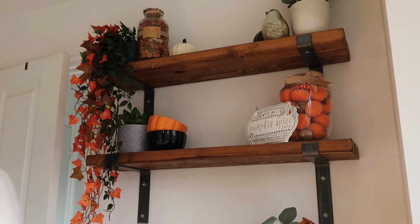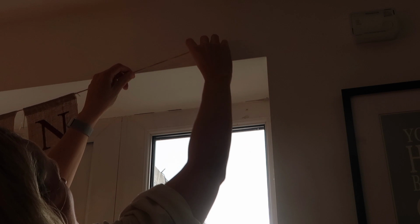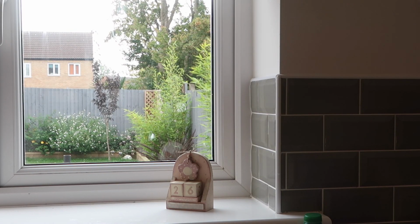These two little signs I got from an Instagram business that I follow called Paper Lace and Love. I buy things from her every season. I've bought Christmas and Easter and autumn, and she does the most beautiful things. So I will leave her linked below as well, because I'm sure you will all love the things that she makes.